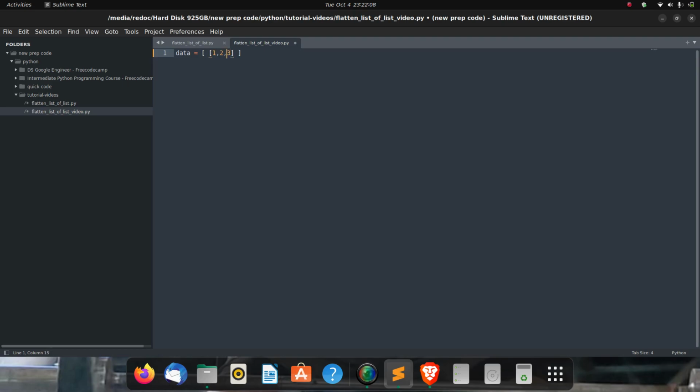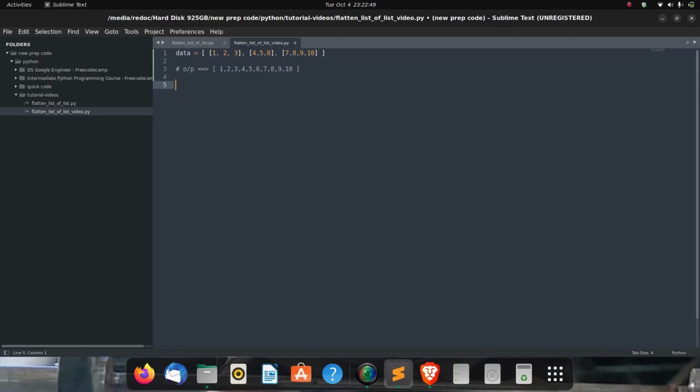Inside this is another list, basically a list of integers, and another one, 4 5 6, and let's add another list, 7 8 9. Let's add 10 as well. So this is a list of 3 elements, the next is a list of 3 elements, and the next is a list of 4 elements. As an output, I want a flattened list, basically a list of all the elements in each of the lists. So it should be 1 2 3 4 5 6 7 8 9 and 10, right?